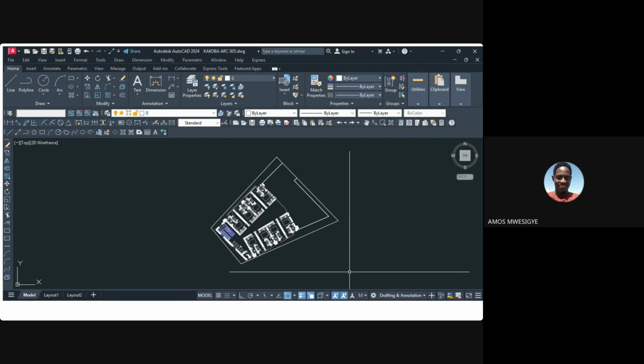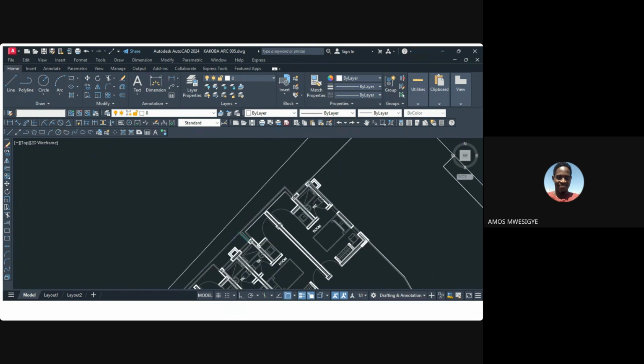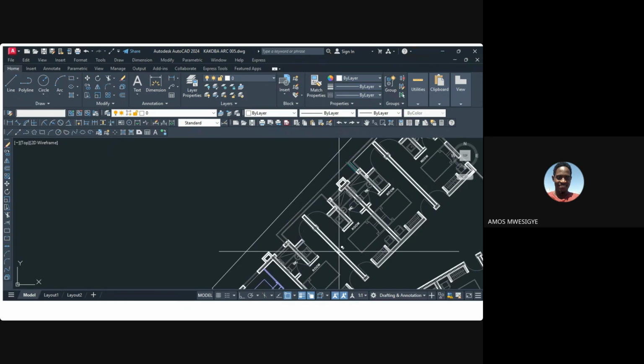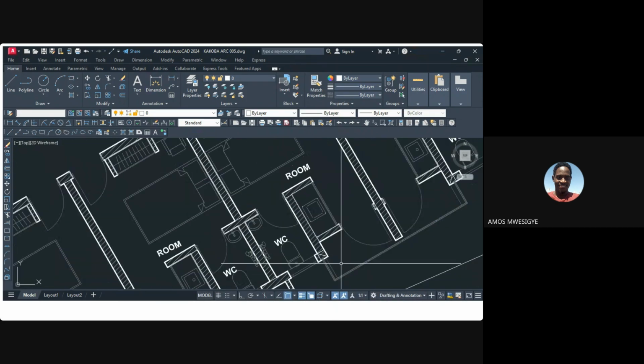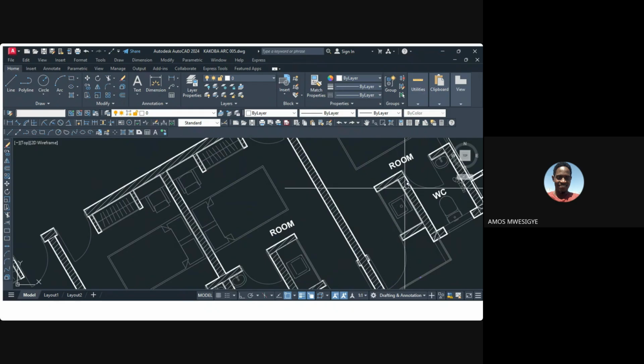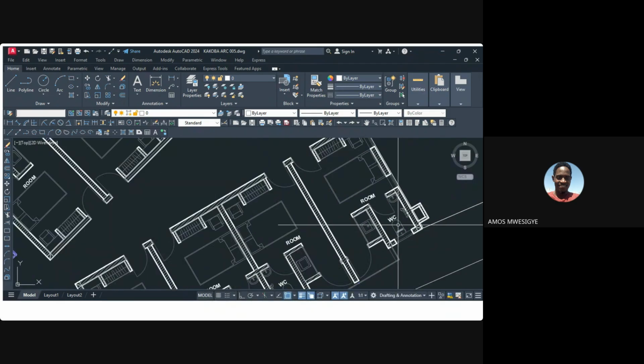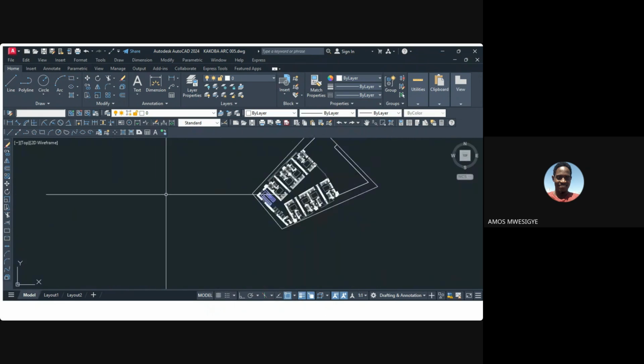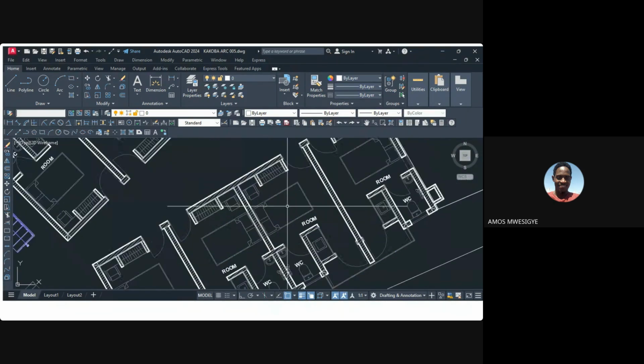If you do not practice, not to say bad, but you won't benefit from it. So we've cleaned most of the unnecessary detail here. The room labels, you leave them because you have to detail the rooms within the drawing. You leave all the furniture, you leave the rest of the architecture drawings untouched.